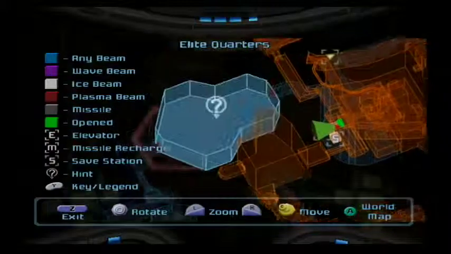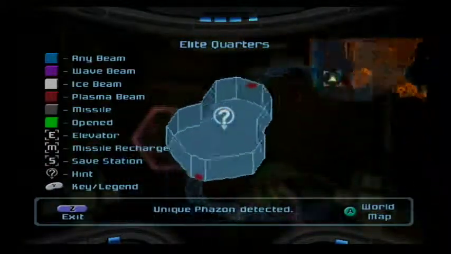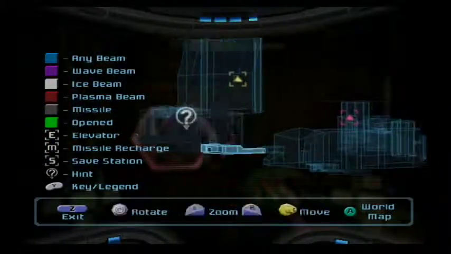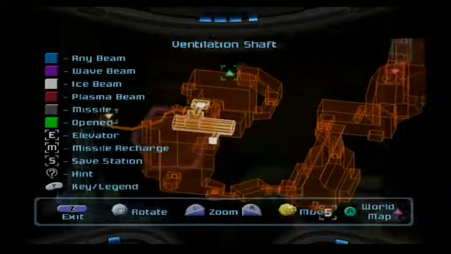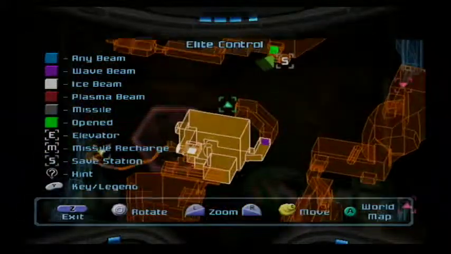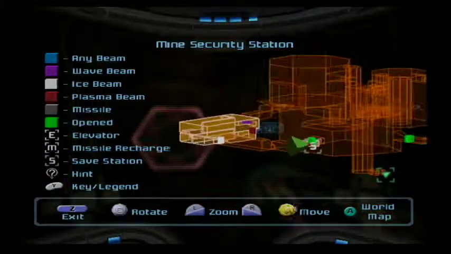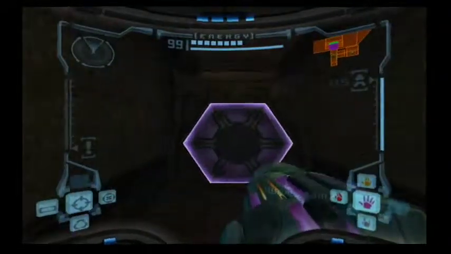First thing is that while I was here, I meant to save this so I could show you guys, but it says unique phazon detected in the elite quarters, which is basically at the end of Phazon Mines. But that's not where we want to go yet. We want to go to the mine security station. I think I mentioned this little room right there, and we're going to go in that and get a power up.